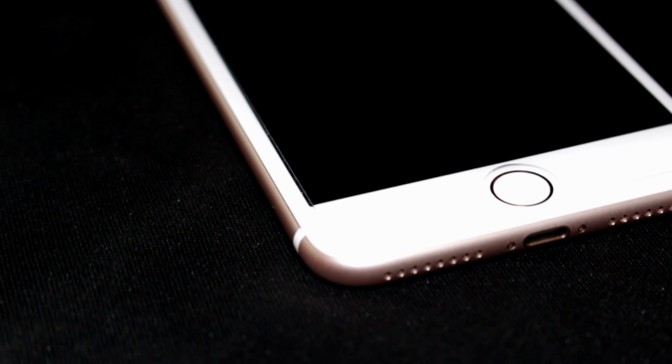The speakers on this phone do sound great. With the 7s, this is the first lineup of phones that have stereo speakers. It utilizes the speaker that you would normally listen to in your ear when you're on the phone as another speaker along with the speaker on the bottom of the phone, and it uses those to make stereo sound.